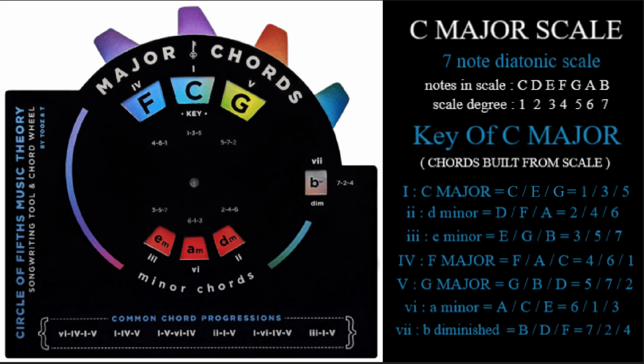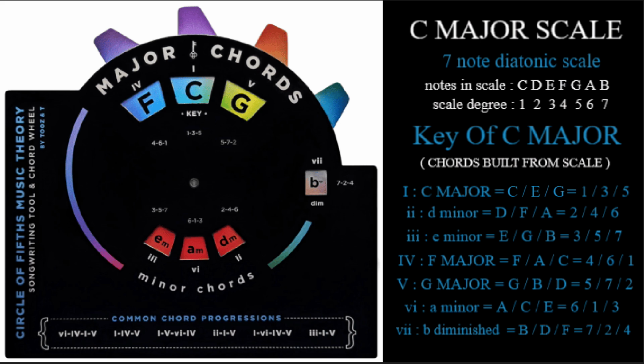We also have that lonely little 7 chord off to the side by itself. That is our diminished chord. It is not commonly used in progressions or in compositions, but the note itself, that 7 note, that B note in this case, is very important to take into consideration when considering the scale and when using it to build other chords in our key.